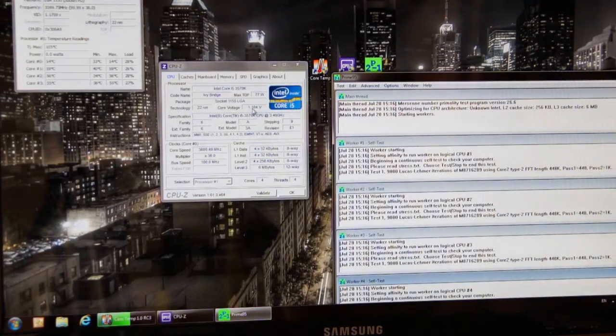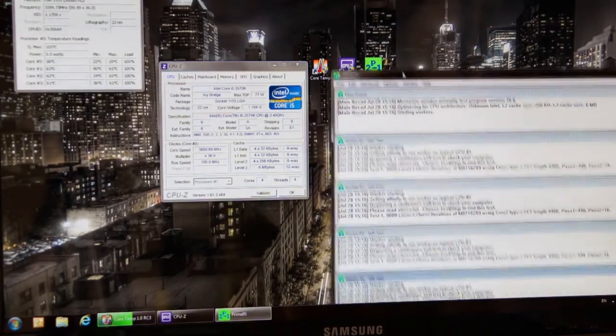So we are on 1.10 volts at 3.6 gigahertz. This is my stock voltage, what the manufacturer said. Look, 1.1 volts on stock settings. 1.1 volt is what we're going to make your CPU overclock to. As you saw before, mine was 4200 at the same voltage, so I'm getting 600 megahertz for free. That's what I've programmed, what I've fiddled around with. Those are the settings that I've ended up at.